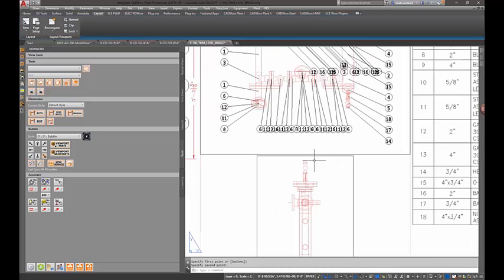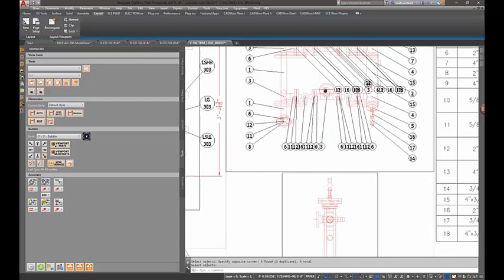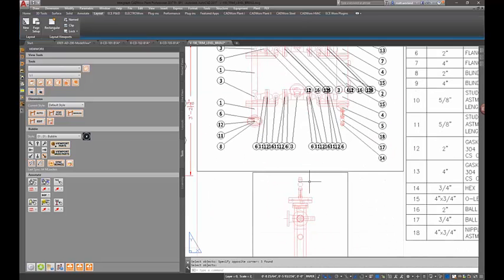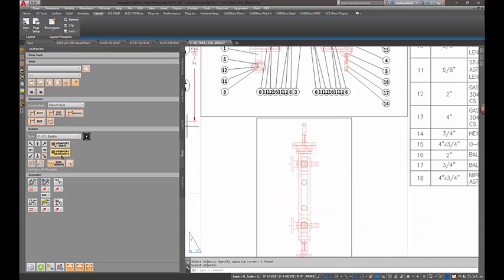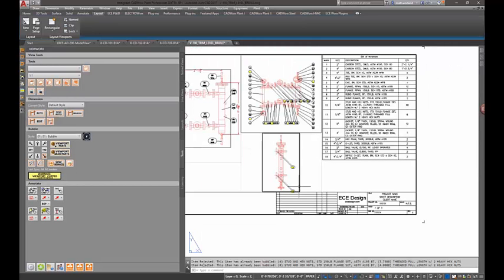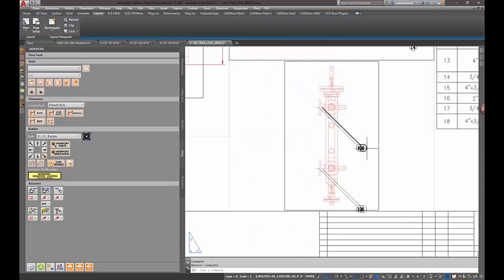So if at any point in time you realize you're getting too many in here and you want to take some out and annotate on another viewport, we can just come in and let's say we'll take out some of this flange, bolt, and gasket on both the top and bottom here, and that'll help clean that stuff up. We just come down here and say add to viewport, and it's going to go through these viewports put together and figure out what the differences are, and then realize, okay, we're missing a few bubbles. Let's go ahead and throw them in for us onto this viewport.